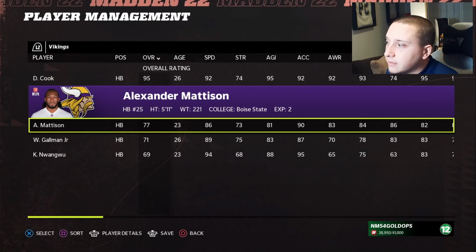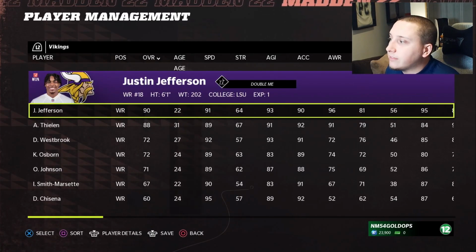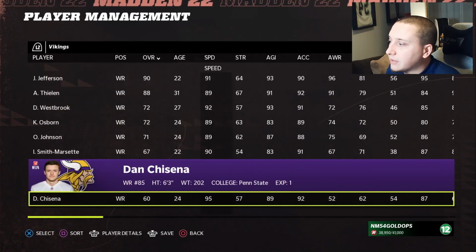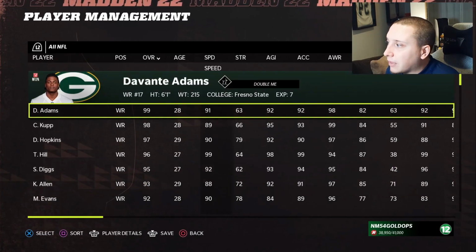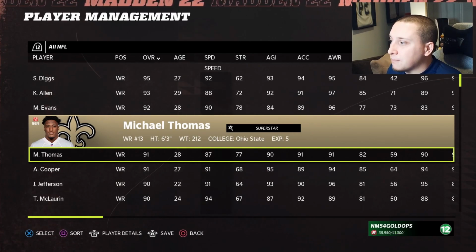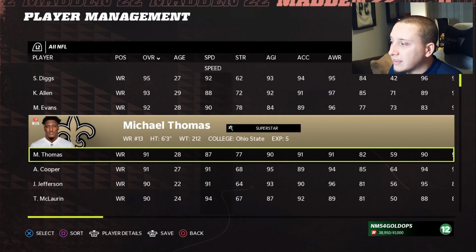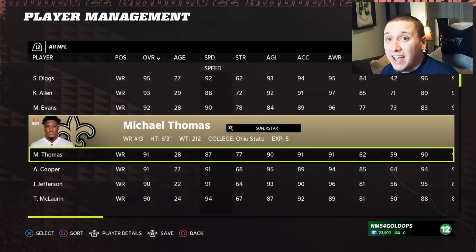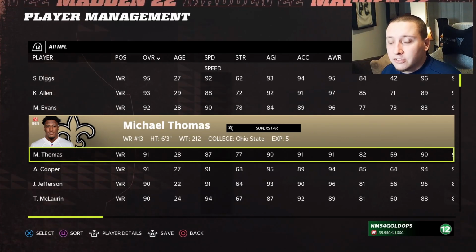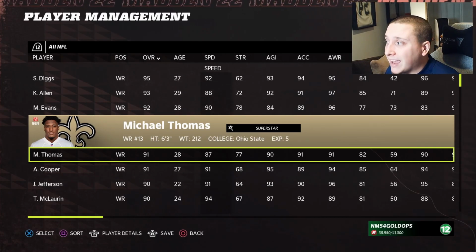Now, unfortunately, this is a problem that we see at multiple positions. We see it at the halfback position. We see things skewed in both directions at the wide receiver position, with too many wide receivers having 95 plus speed and too many elite wide receivers having low enough speed that makes them almost ineffective as well, like a Michael Thomas, for example, who only has 87 speed. Like I said, I know they're not the fastest players in the world, but if you know anything about the way the system actually works and the way the game actually works, you kind of want to set these things at a minimum of an 89.